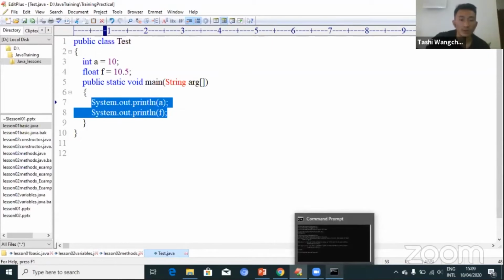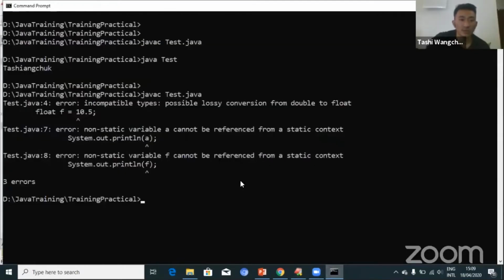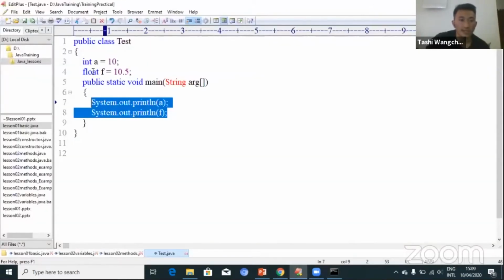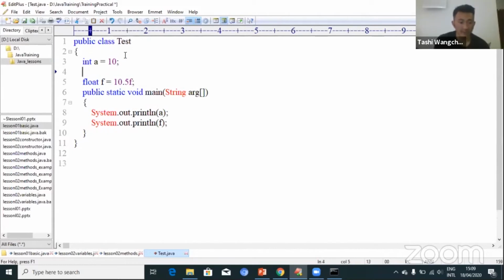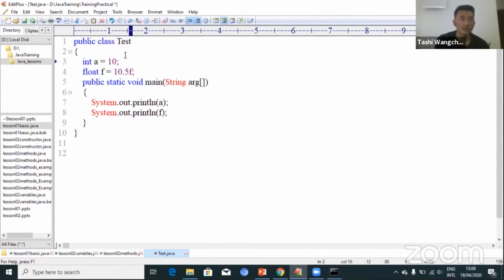The reason is that if you are using float as a data type, then we have to use the literal f here. This is because of double, which I'm not going to talk about now.